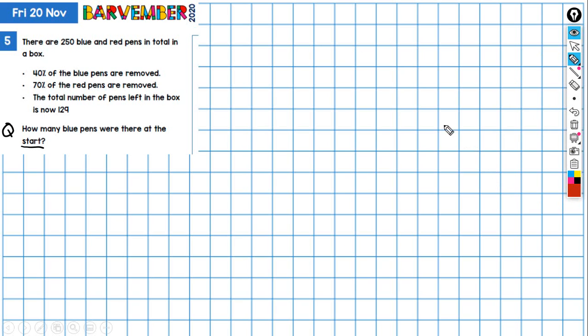We've got red and blue pens. I'm going to start up here and draw a representation of the beginning situation. So we've got red, so I'm going to draw a block to represent that. We're dealing in percentages, so I'm going to draw a block of ten. So two, four, six, eight, ten.